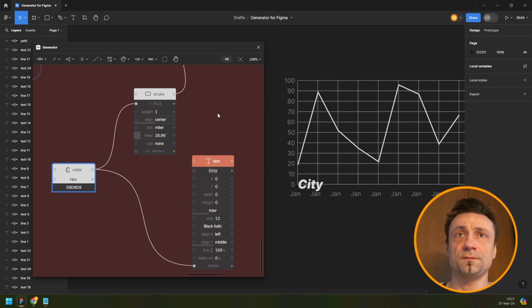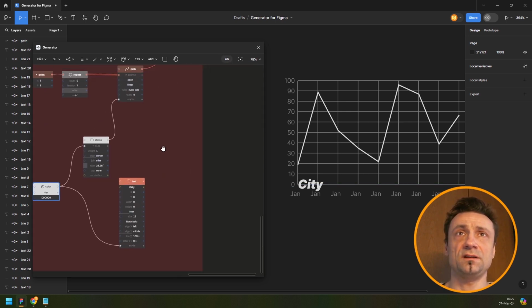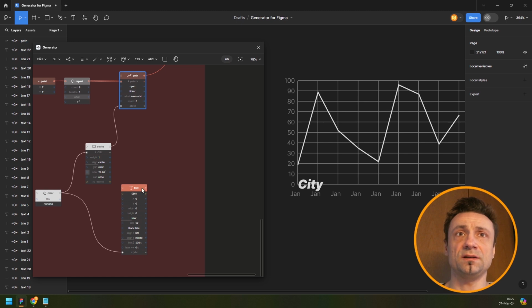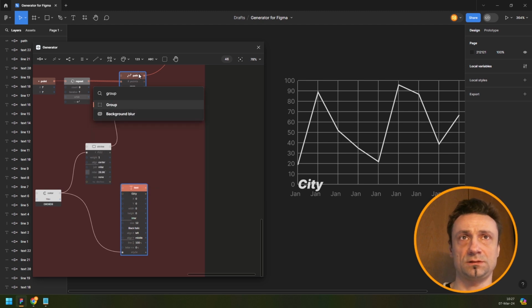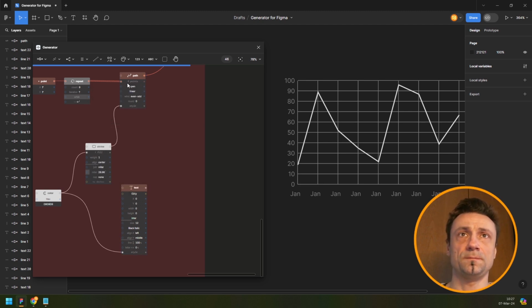So there it is. Then I think we should probably combine this. Or even, you know what we should do? We should probably group it to keep things a bit more organized over here in the layers panel.